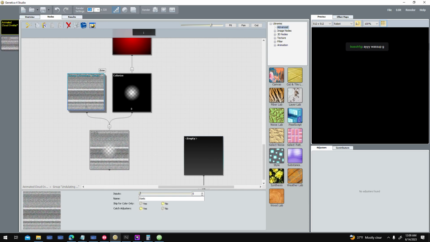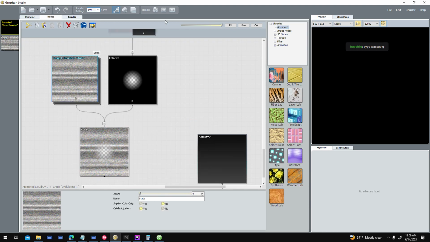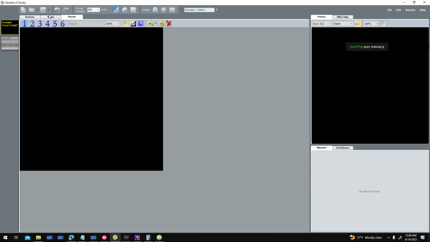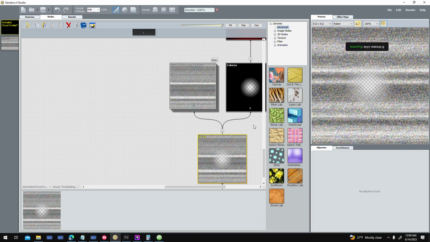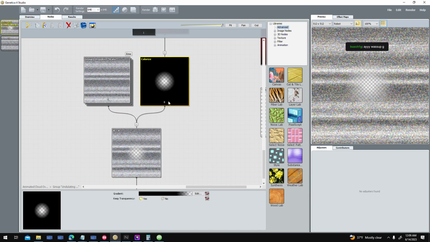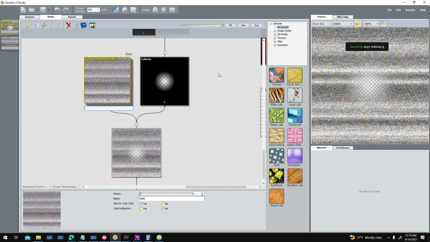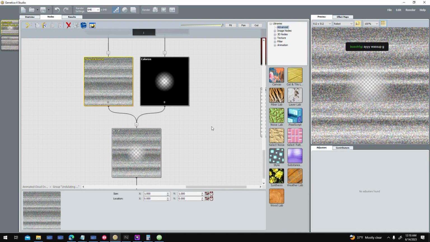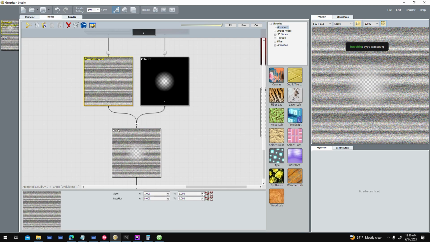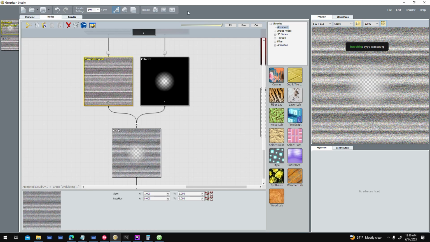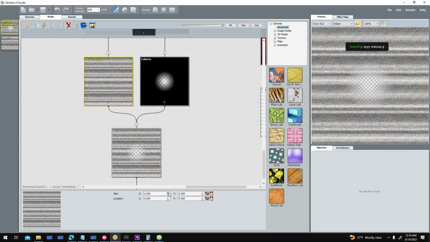And the problem is I need it to be huge. I also need that to be over here. Stretch it on the y-axis just a bit. I don't know if I need to do the x-axis.